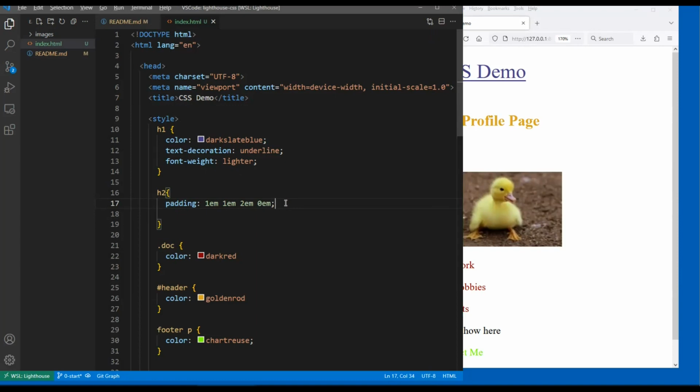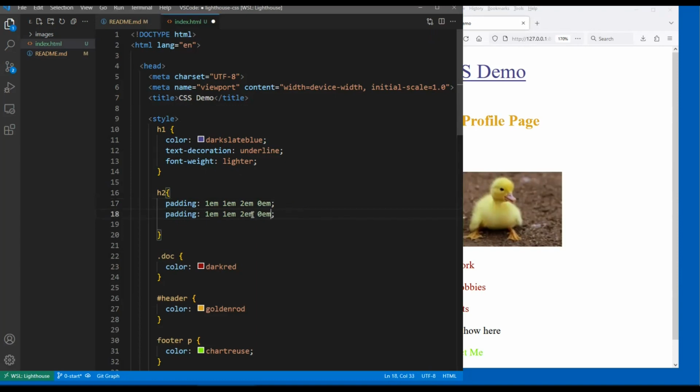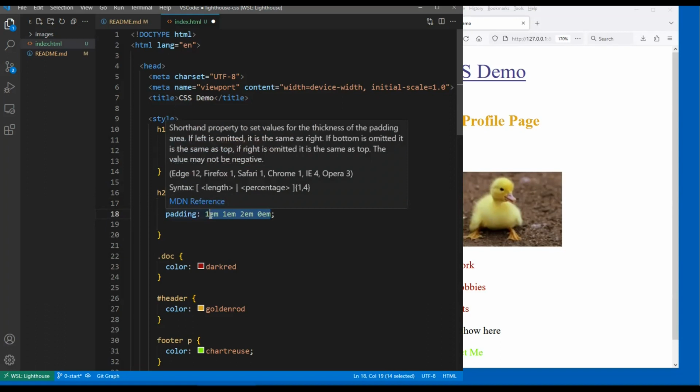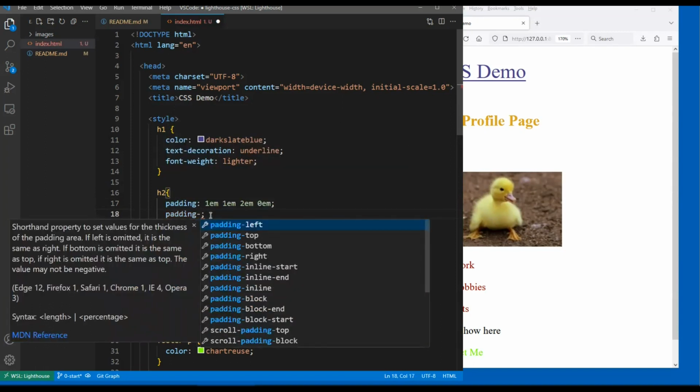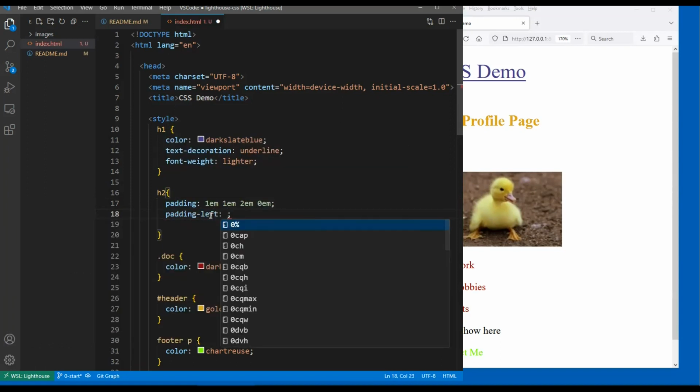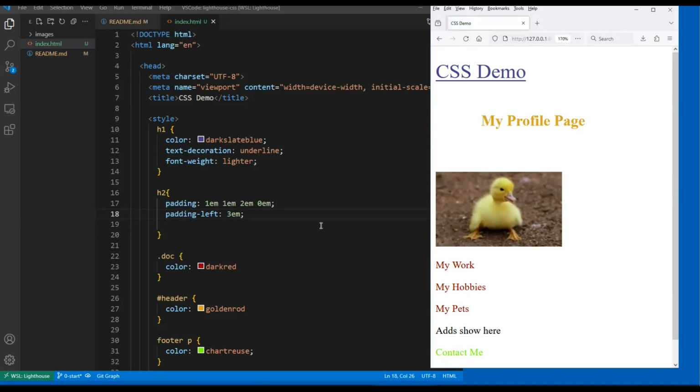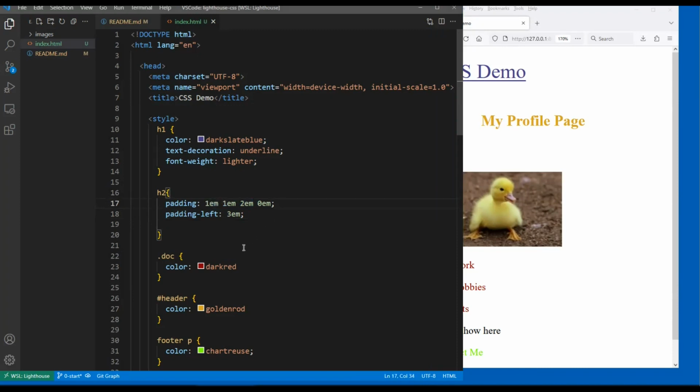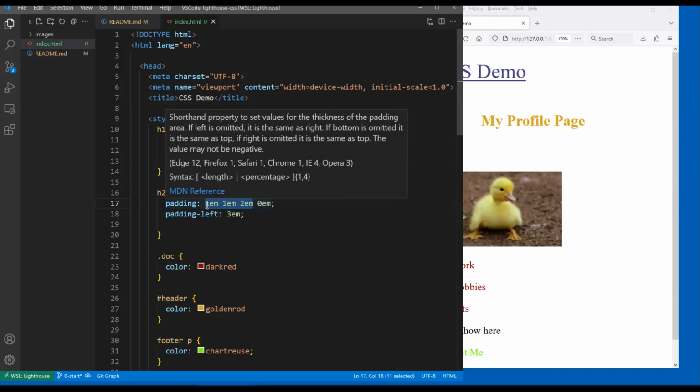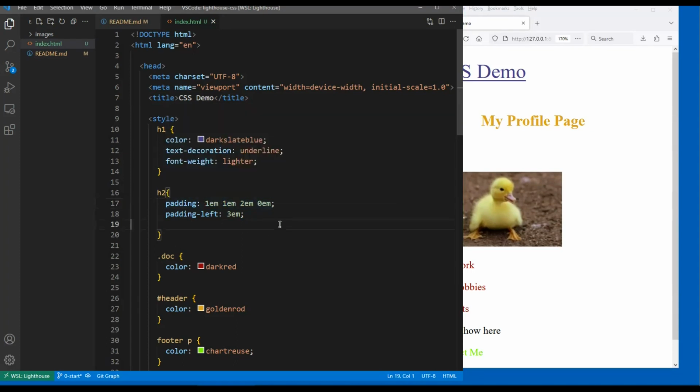And you might ask yourself, what about this? What if I just did this and I did padding left equals 3 EM? What's going to happen here? Now I have conflicting paddings. Well, what happens, of course, the last one wins, but these two still stick around. Okay, my left is here, but these ones still apply. That's one of the reasons it's called cascading style sheets. They cascade, in other words, just because I did this, these ones still apply.